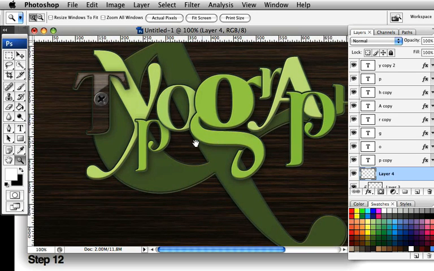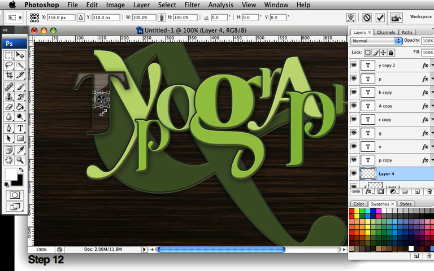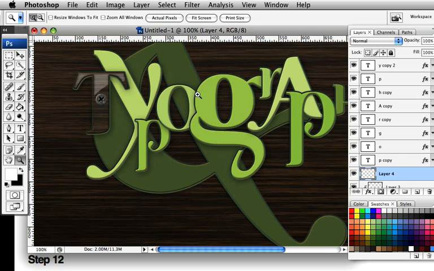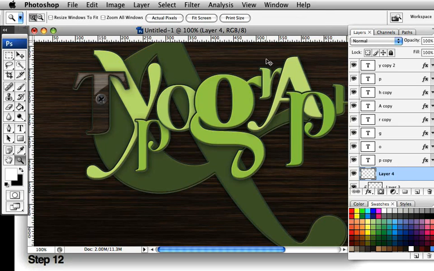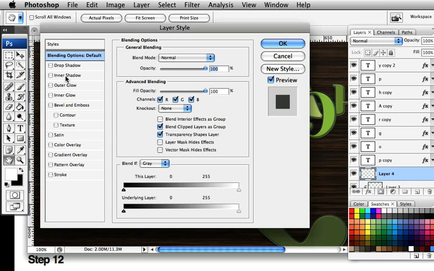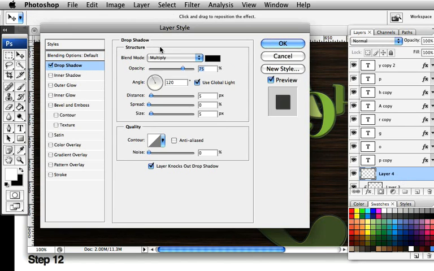Zoom back out to 100%. Again, we can just bring that down just a little bit more. And hit enter. Okay, so once you're on that layer, we're going to double click on the layer styles for that layer. And we're going to give, in fact, Command Shift U just to desaturate that layer. Back to the layer styles. We're going to give it a drop shadow. Set that up so it's on multiply and black.